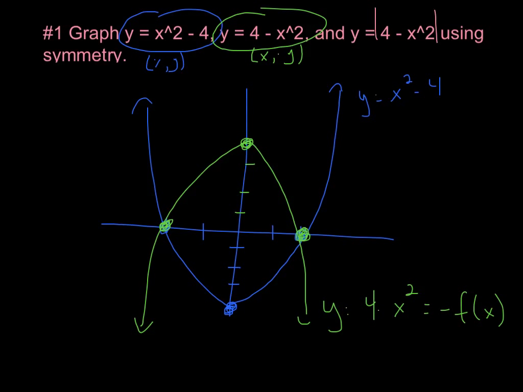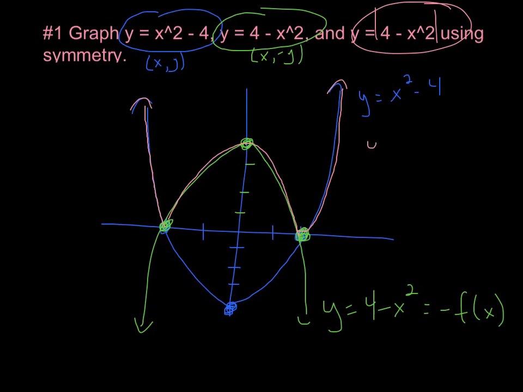All right, and then finally, in pink, let's graph the last one, the absolute value. Well, that means you take whatever was positive, and you leave it positive, but whatever was negative underneath there, don't go below the x-axis. You're not allowed. You have to reflect it back above along the green curve. So, don't go below. Now you just trace the blue curve. The pink is y equals the absolute value of 4 minus x squared.